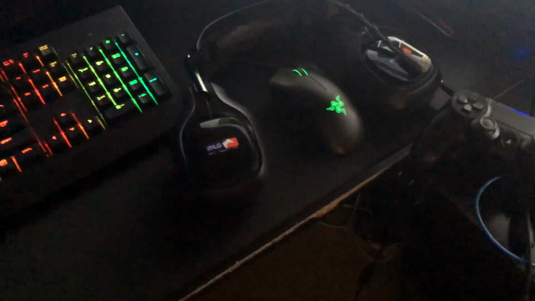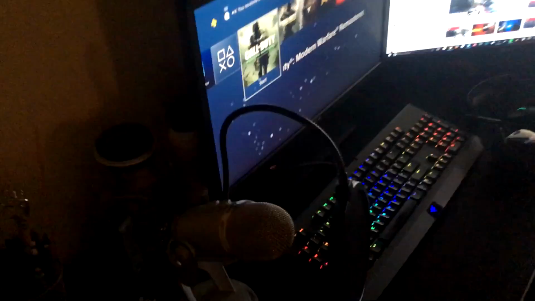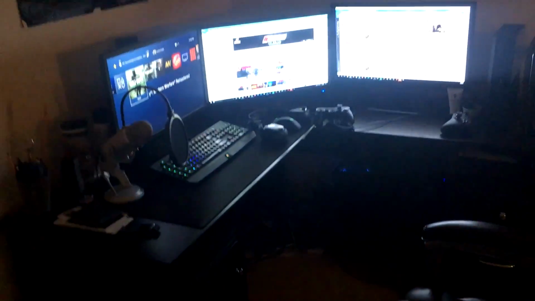Do not mind the fucking cords down there. That is pretty ugly, but I mean, that's really it, man. We can do one more 360 degree turn. Walk in there. There's the closet. Boom. And there's the main setup.